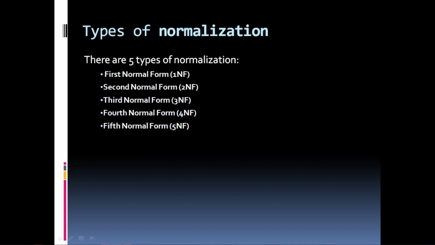And one thing to mention is there are five types of normalization: first, second, third, fourth, and fifth normal forms. For this video, I'm only going to cover the first two based on the tables that we have. I just want to remind you that this course is more specific to getting familiar with data, especially since I come from a data engineer world. But if you want to be a database administrator and focus more on database design, then I definitely recommend looking into the third, fourth, and fifth normal forms.